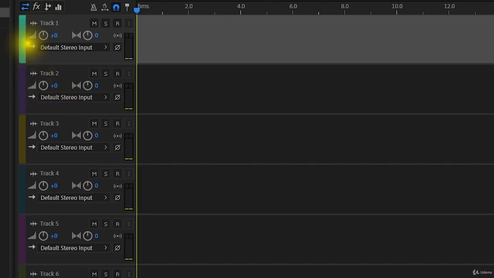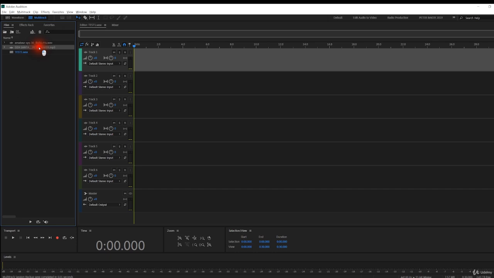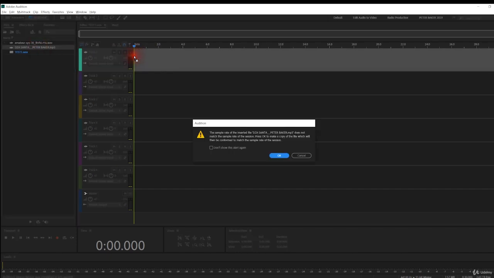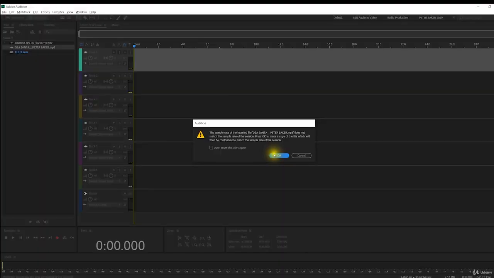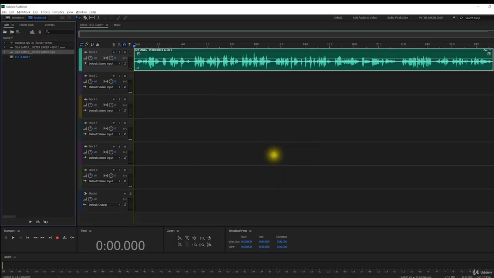Right. You'll notice all these colors. What's all that about? It's to help you distinguish between one track and another. So, for example, here's the voiceover I've done. I'll just drag it over. There we go. Look, there's a warning sign, you see, because that's 48, and this is 44.1. And so it's a warning, this doesn't work. Don't worry about it. Just click OK. It'll be fine. Right? And it's green.